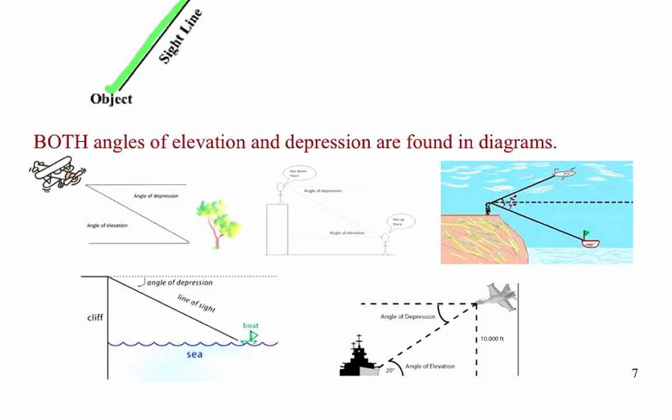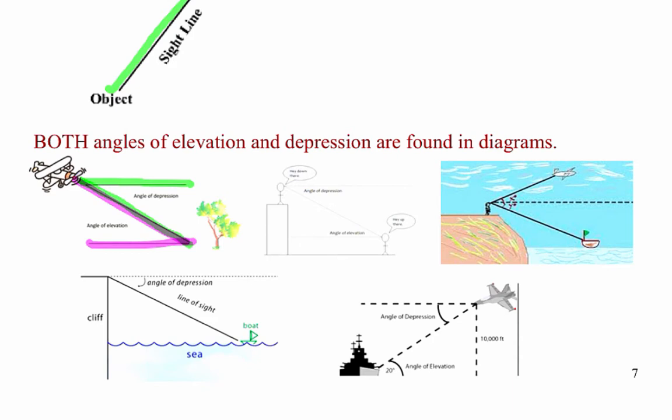What is going to be very helpful to you is drawing some pictures of the situation you're looking at. But you have to understand, both angles of elevation and depression are going to be in your diagrams. You've got to make sure you get the right one. For example, in this first picture, if I was the airplane looking straight ahead, and then looking down at the tree, since it's looking down, that's creating an angle of depression. Versus if I was, say, a squirrel on the ground at the tree, I could look straight ahead and then look up at the airplane, and that is an angle of elevation. It's very easy to mix the two up, so make sure you draw your pictures accurately.